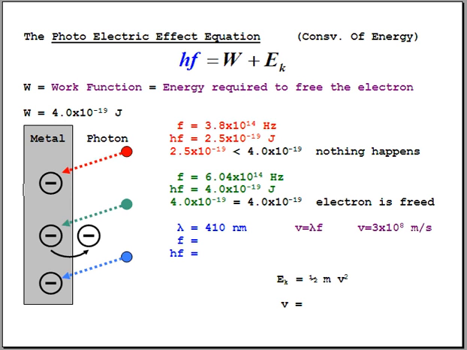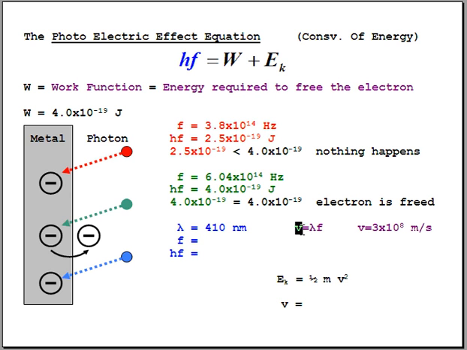What if we go a little higher? Let's go to an even bigger frequency. Now this time I'm going to make us work for it here a little bit. What if I go with a wavelength, not giving you the frequency just yet, of 410 nanometers? Well, if they do that to you, if they give you wavelength instead of frequency, it's a little less convenient.